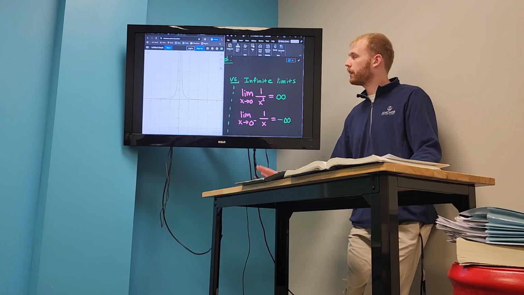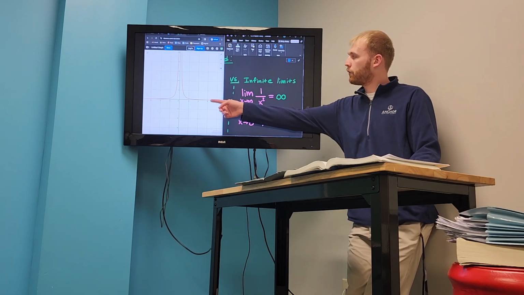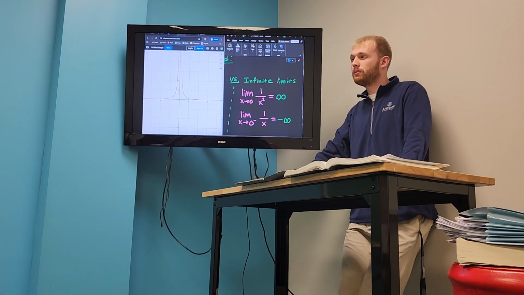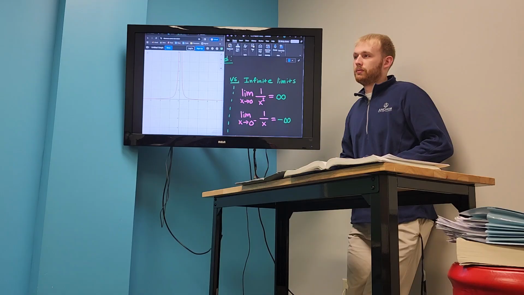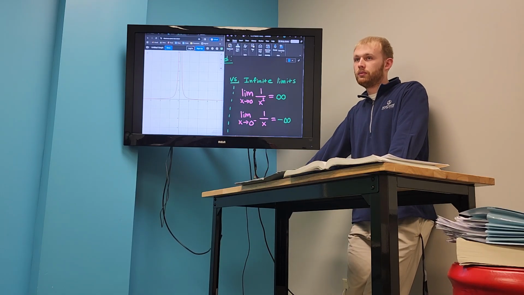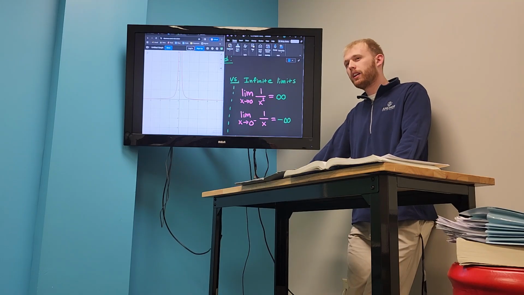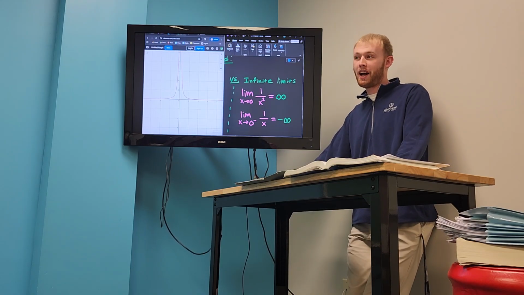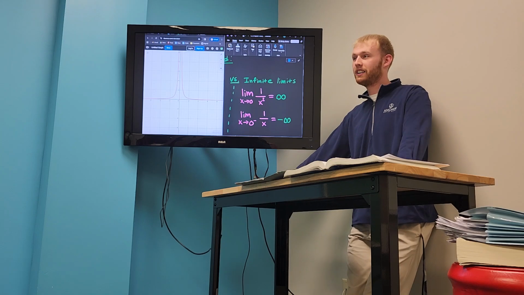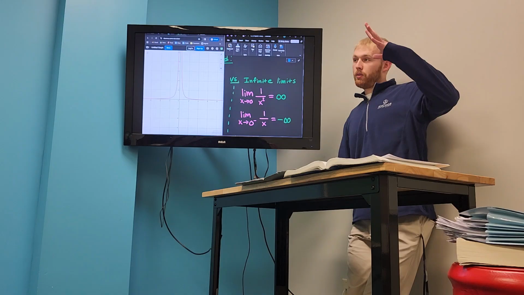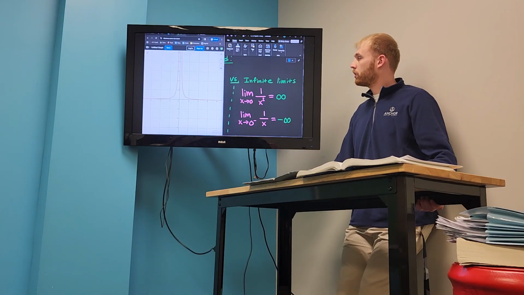Yeah. Sure. What if I came from the right side? My x values came from the right side towards 0. What's happening? Your y value grows very fast. It grows very fast. It blows up. Big. So those y values are growing without bound. Yes. They're just going to keep getting bigger and bigger.